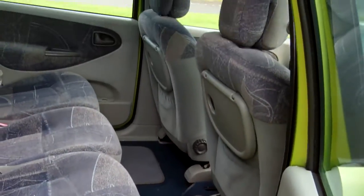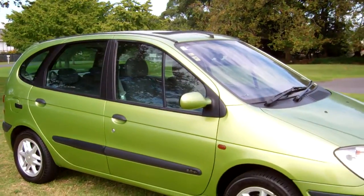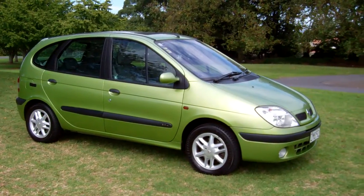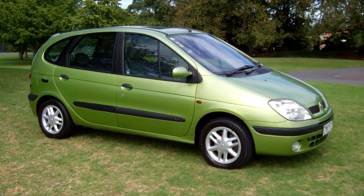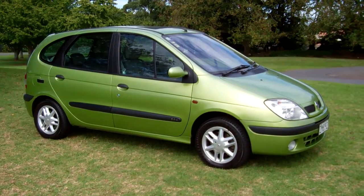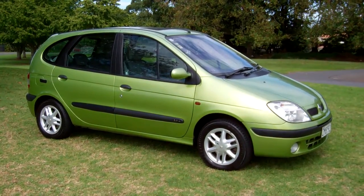Good leg space in the rear — room for three more people on that seat. New Zealand new Renault Scenic. This vehicle drove very well on the test drive too. I hope that gives everybody an insight with our virtual tour. At Cash for Cars we buy cars — visit our website www.cashforcars.co.nz and fill in the online enquiry for the car you want to sell. We can come back to you with a cash offer — easy as that. This is Dan from Cash for Cars. Good luck and happy bidding.